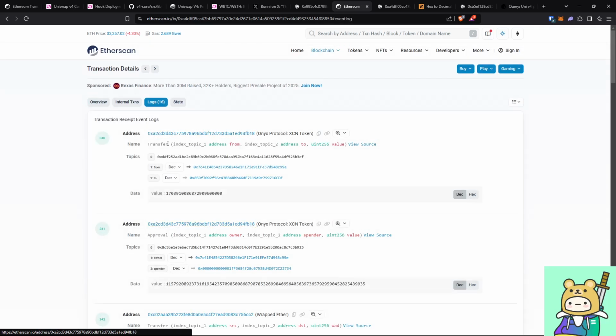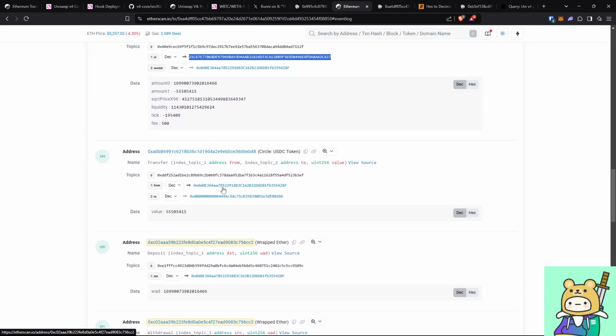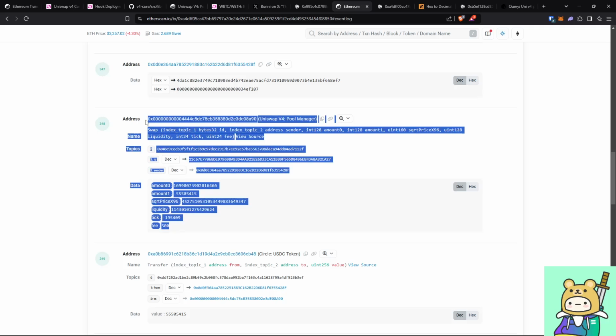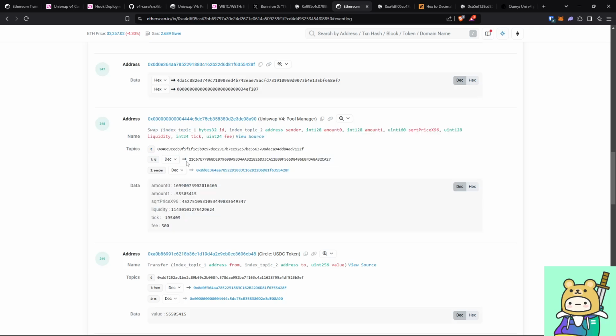Yeah, and let's look at the swap events. So this is the swap event. We would know because this is the V4 pool, so the same address that you interact with is the same address that emits the event. And if you've taken a look at V3 before, this is all very similar to V3. It's exactly the same almost. The only thing that I think is different is this ID over here. And this ID actually corresponds to your pool address, right? Your virtual pool address is now this ID over here. And then, yeah, the rest of the things is the same, right?